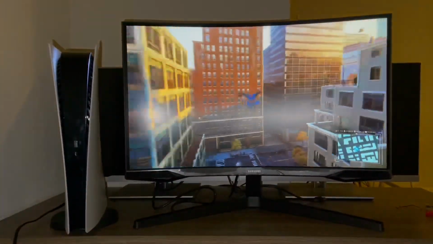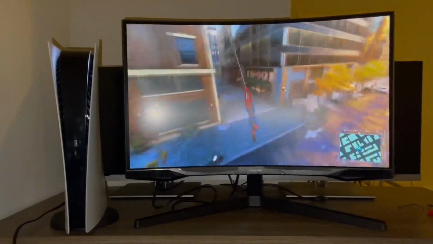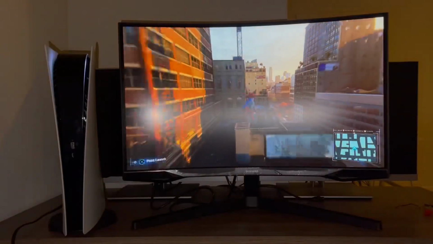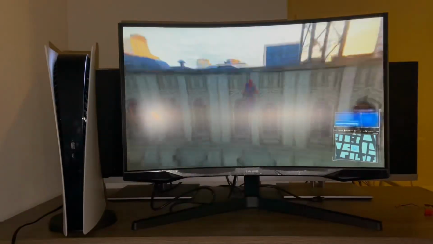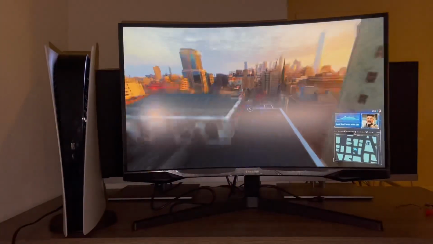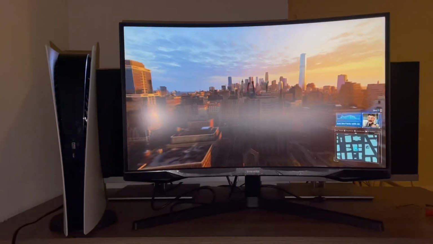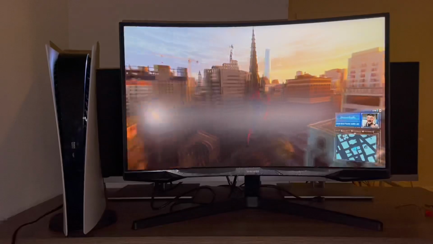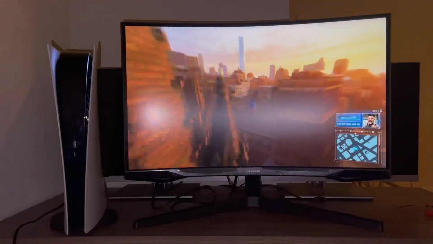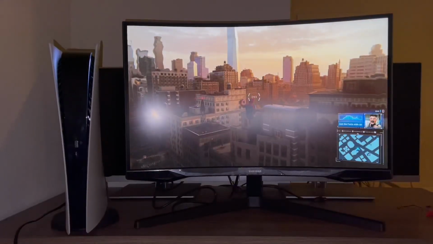And here's just Spider-Man zipping through just to see the fluidity, and the monitor itself is fluid, no issues, no hiccups, the motion rate is good. But again, same thing that I've gotten on a TV level. It'll be interesting to see next year what better products are out there.